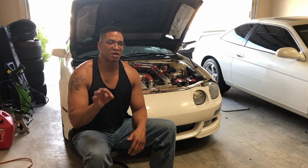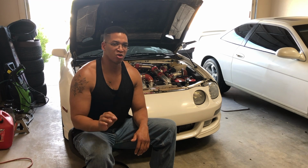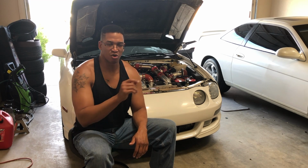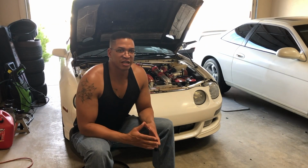If you can't, make sure that you have a video of the compression test, and make sure you have a way of checking the quality of the motor and ensuring that the motor you get is the motor that was compression tested at the very beginning. So now let's get down to the first thing.